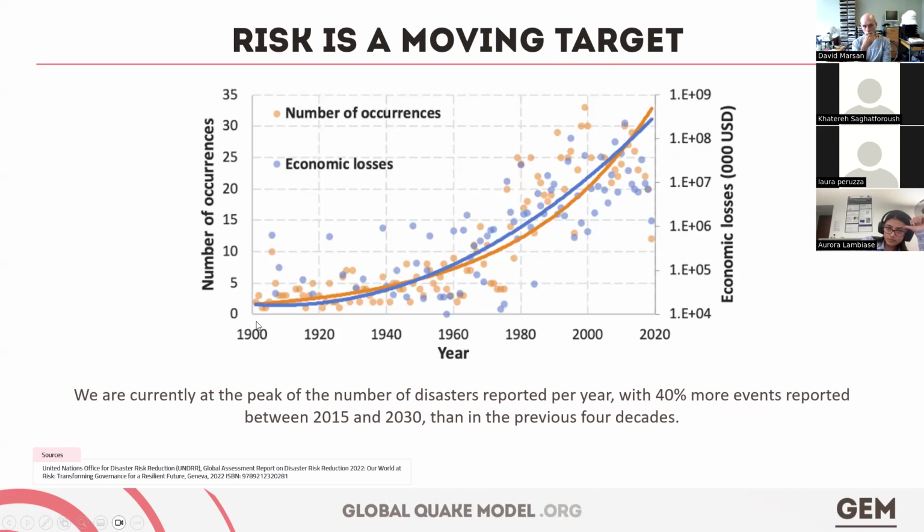If you think about it, in 1900 we were less than 2 billion people on Earth. Now we are more than 8 billion people on Earth. So if you assume that disasters or natural hazards occur at a constant rate, then our increased human presence on the planet for sure is going to translate into seeing more disastrous events. But a constant rate of events might be true of earthquakes, but due to climate change this is not necessarily the case. We can expect a higher occurrence of droughts, floods, hurricanes, for example typhoons, things like this. So I do believe that this trend is exactly what you see here, and it will most likely continue.